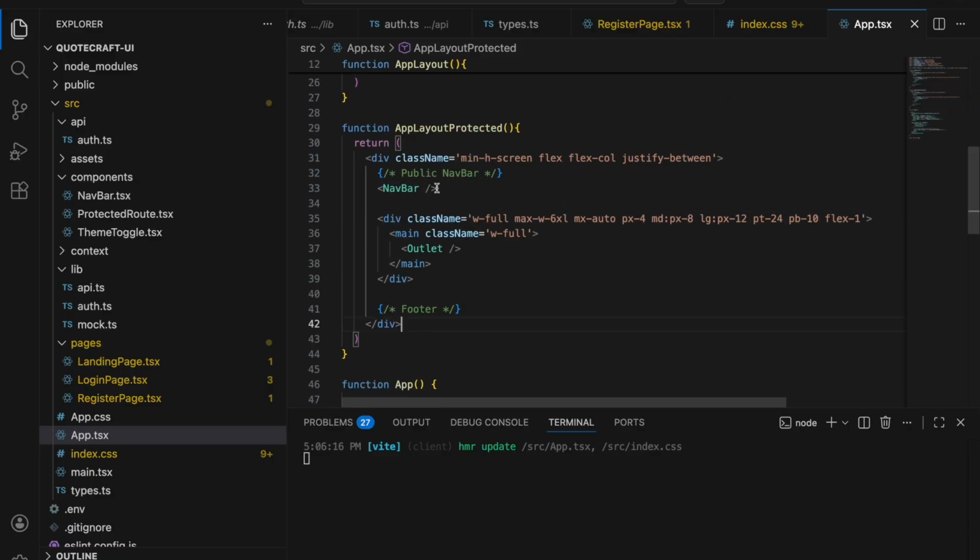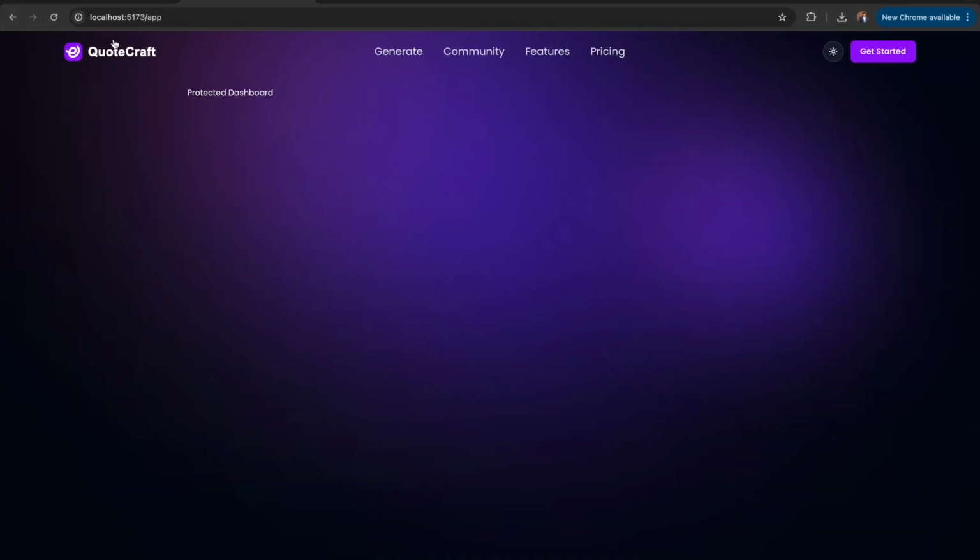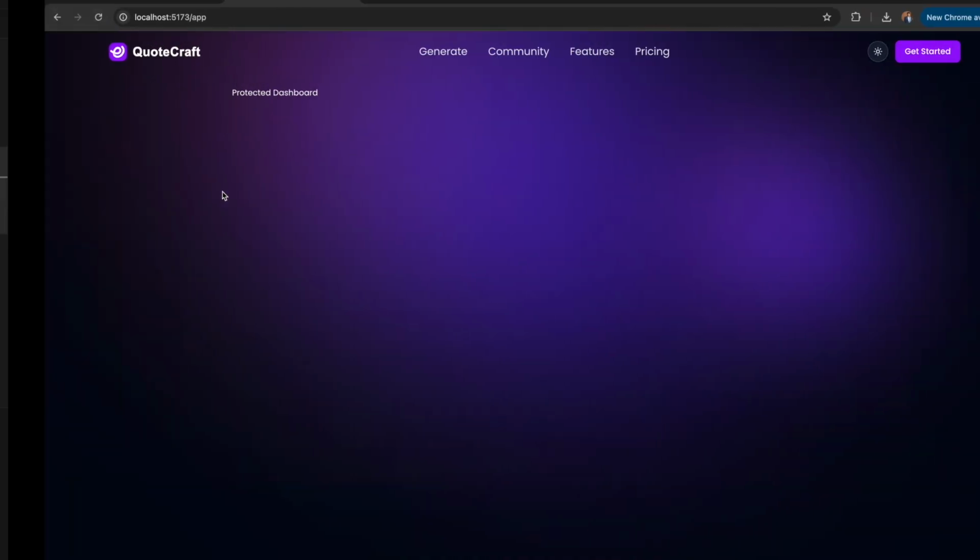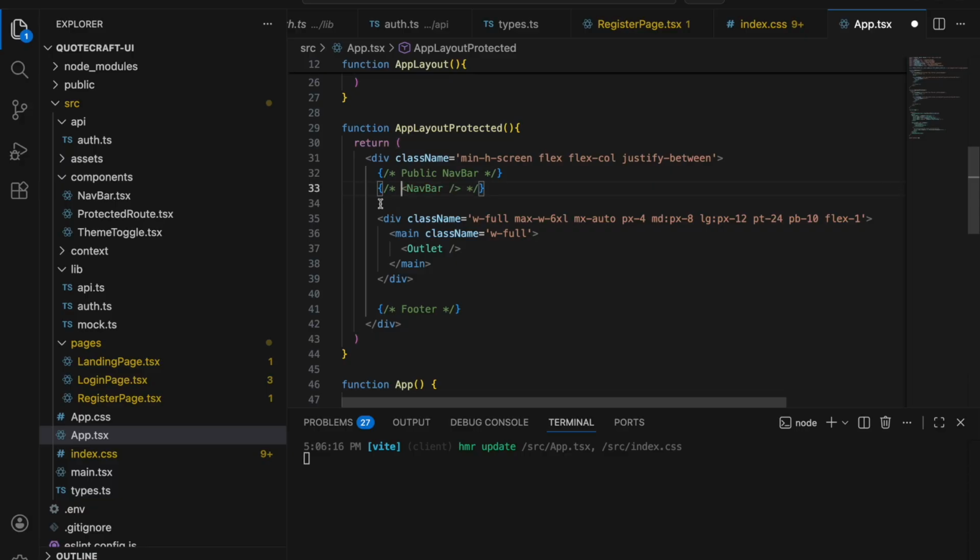Okay, so I'm just going to try if this works with the protected routes, right? So yeah, like this. Now we'll basically replace this with the protected navbar.